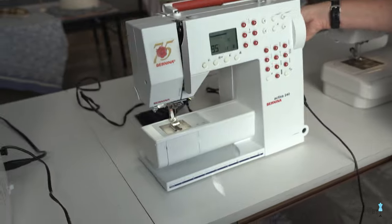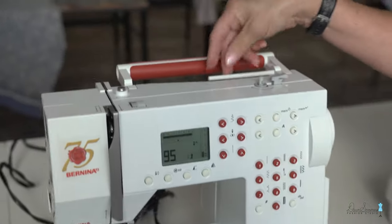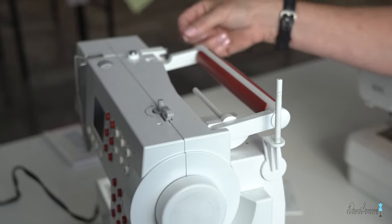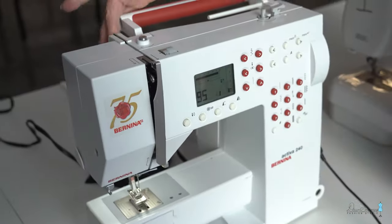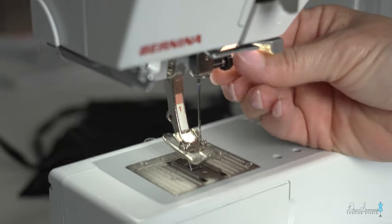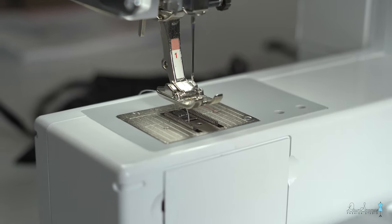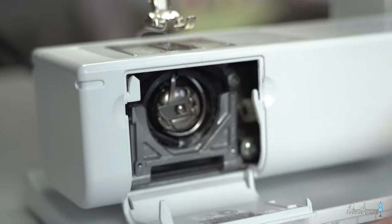As we get a little fancier, the Bernina has your balance wheel to move the machine. It has a spool holder in the front and a really nice one that lifts up in the back, so your thread can come directly off from the top — a great added feature. All of your thread guides will be covered later. The needle unscrews and falls out the same way. The feed dog and throat plate are smaller on this machine, and it uses a bottom case bobbin rather than a top drop.